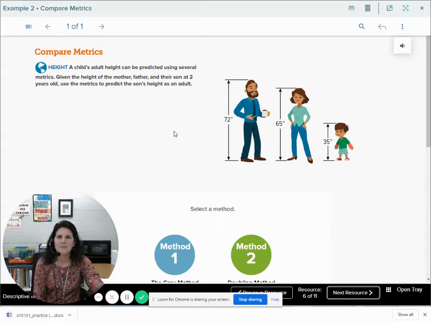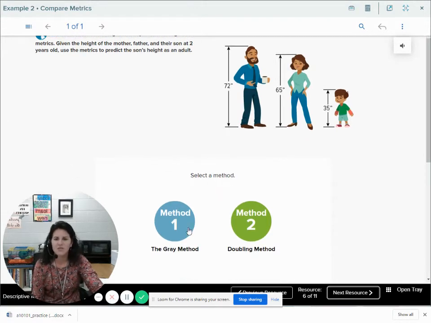I remember somebody telling me this, that what my son's height was at 2 years old, if I was to double it, that would be his height at age, I think they said 18 or 21. I don't know, maybe as an adult. But I remember calculating it and thinking, all right, he's going to be 6 foot.